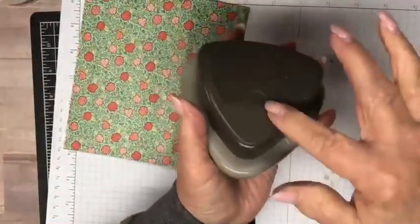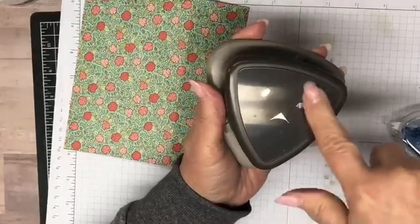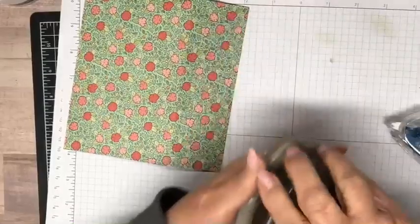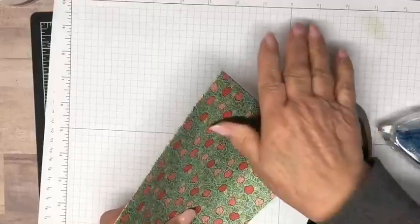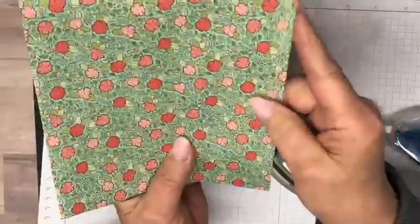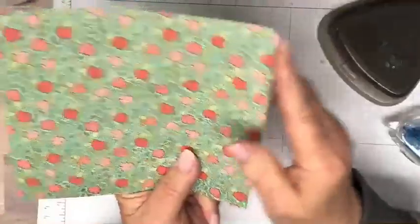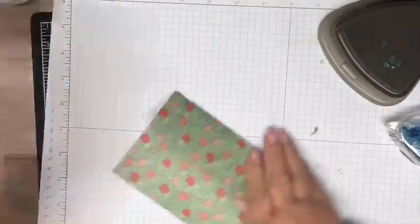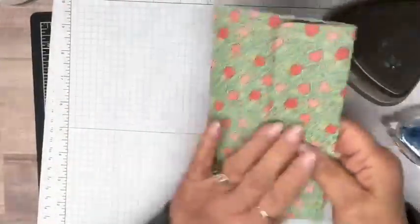We've got this triple punch that has a little eyelet for putting ribbon through, and a cute little design here, and a corner rounder. So I'm just going to, it just adds a little bit more. You don't have to do it. Put that in there so it corner rounds it. You can see that. And put that around there. So there's our card, ready to go in the envelope and go in the mail.